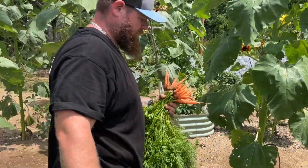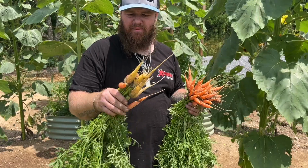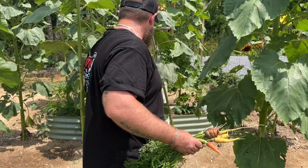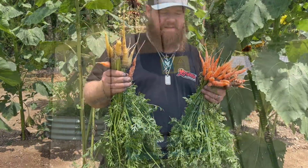Alright guys, so here's the orange ones we harvested. Got some pretty decent yellow ones out of there and a couple white ones. So we're gonna clean all these up. I got some more plans for some more stuff in there. I'll have to get it going, but let's get these cleaned. All right, guys, let's see here.